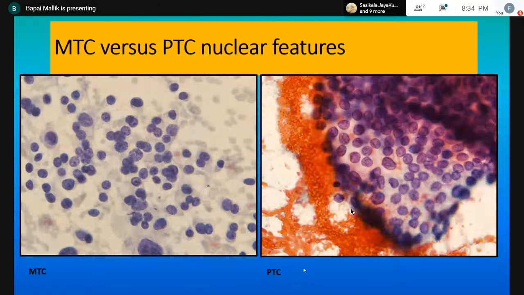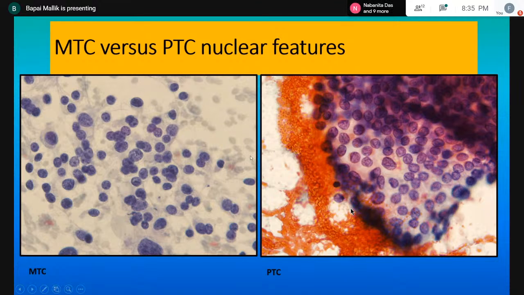it very clear. What is the difference between a stippled chromatin of medullary thyroid carcinoma and the so-called pale chromatin with grooves of papillary thyroid carcinoma? I think this slide gives you a fair amount of idea. Of course, you have to see more and more slides, more and more cases, I mean the ones who are getting into cytology, doing their residency programs. So you have to actually see them on your microscope slide. But this should give you kind of a guide.